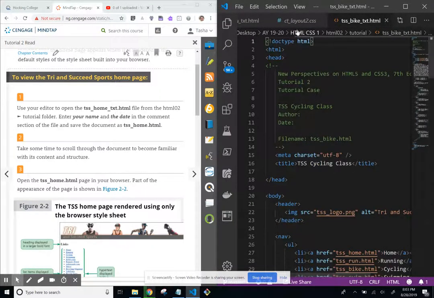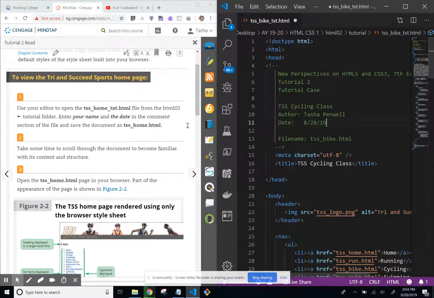Okay. And I want to go ahead and clean this up a little bit from the last thing I did. Okay, so I got that cleaned up a little bit. Just have the one tab. So we're going to do like we did the other day with JavaScript, enter our name and date, which is 8/28/19. And we're going to rename it, I'm assuming, to this.